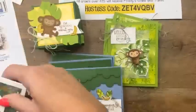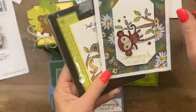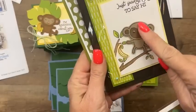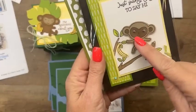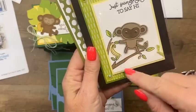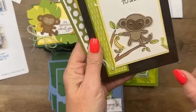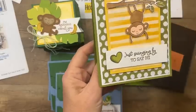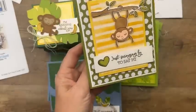Oh, Lord. Here are the other cards that I got in a swap. This one used the daisy paper. Cute. This one, I liked how she colored it. I believe instead of punching out the face and the ears like I did, she colored them in on crumb cake cardstock. And she used the branch, little lemon lolly banana. And then this, I sent this card out this week in my newsletter, but I'll post it on Monday on my blog, okay?